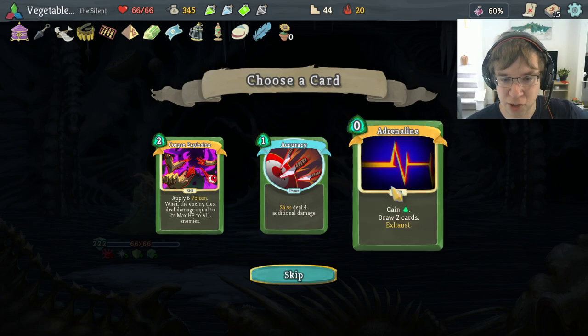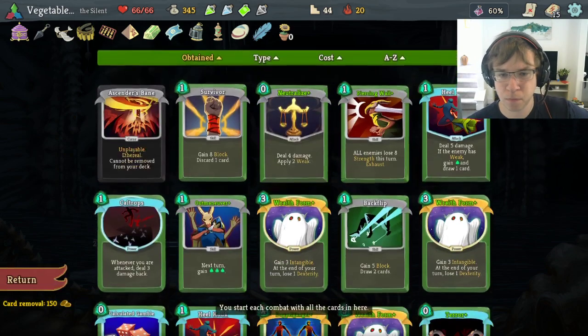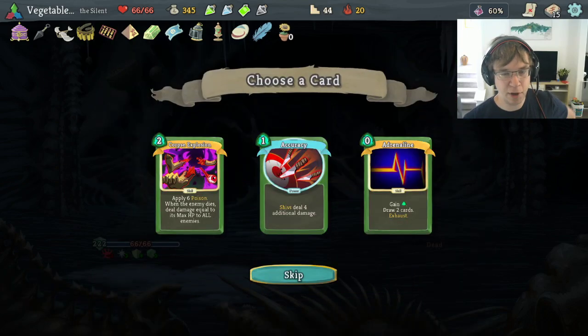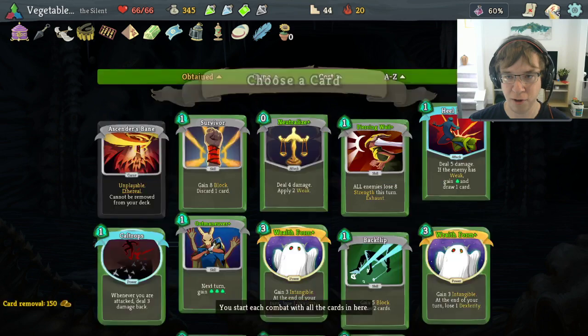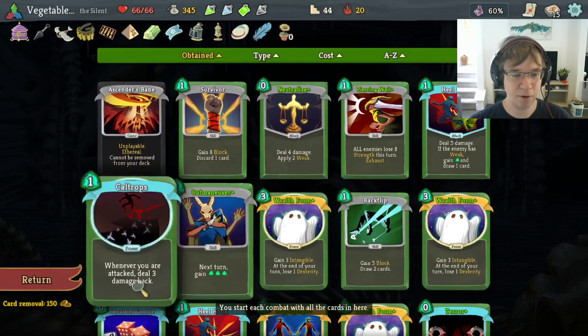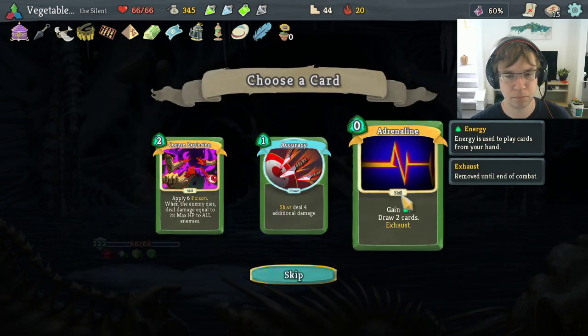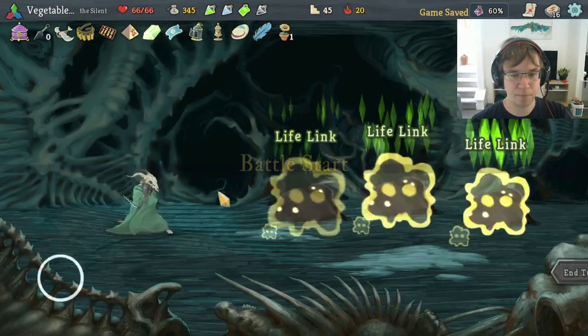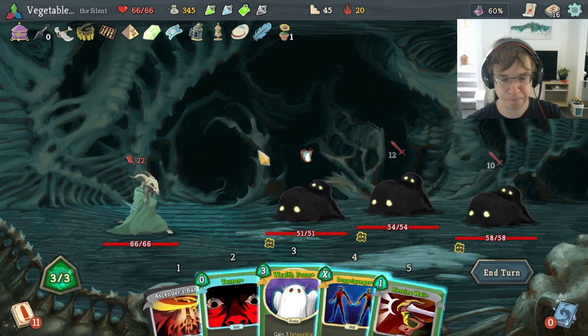Adrenaline makes us combo faster, and that seems pretty good. We've been a 3 energy deck the entire game, so getting a 4th energy is actually a pretty big deal. We can Adrenaline into, like, Wraith Form Outmaneuver. It's kind of a curse against Time Eater, but I don't think we're too worried about Time Eater here.